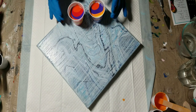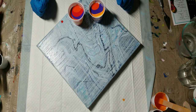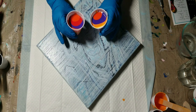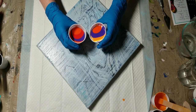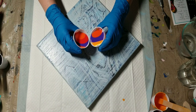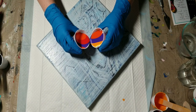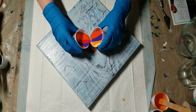So, okay, here we go. Oh, should I do that? You know, I'm not. I'm going to do just a kiss pour, but right in the middle and let it just pour out. I think that's almost a surefire success. The other one is a little tricky. Okay, so you pour them out at the same time, letting them meet and mingle in the air there.